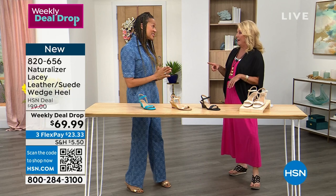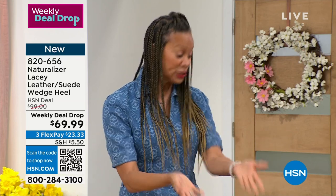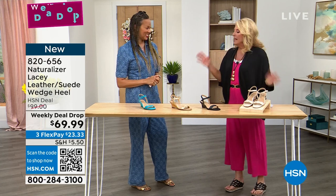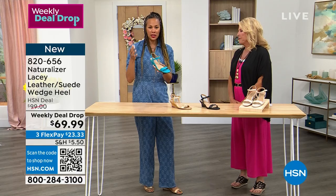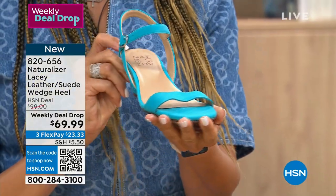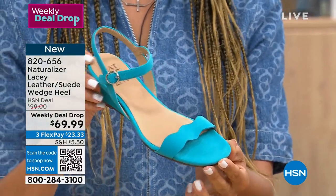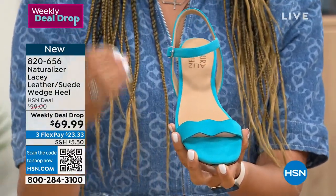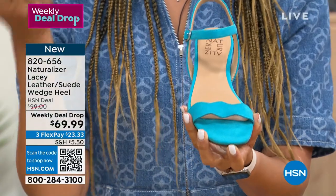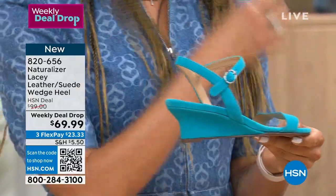Angie saw amazing shoes in Europe — everything is neutral, platform, gorgeous, comfortable, and lightweight. We've got all that in one shoe. It is so feminine and cute. I call it sassy sensible sandals — that's what we want. These are the perfect way to add to your collection, a shoe you will not find on the Naturalizer website. First, genuine premium leather and suede. That blue lagoon is so fun and fresh. On the heel — you can wear a wedge and get that height without all the stress on your feet.